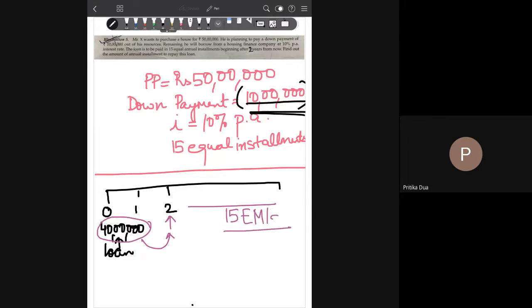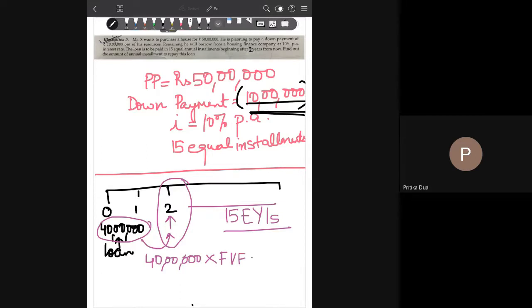I repeat myself, the amount of loan against which you have to pay the annual installment, and it's not EMI, it is actually EYI, not a monthly installment, it is a yearly installment. So that will include 2 years interest on this 40 lakh rupees. So first I will calculate the amount at this point of time, which will be 40 lakh. If you want, you can use the future value factor table for 2 years, FVF, or you can add the amount by calculating 10% each year: 40 lakh plus 4 lakh for the first year, and for the second year it will be 4,40,000. So you can add the 2 years of interest.